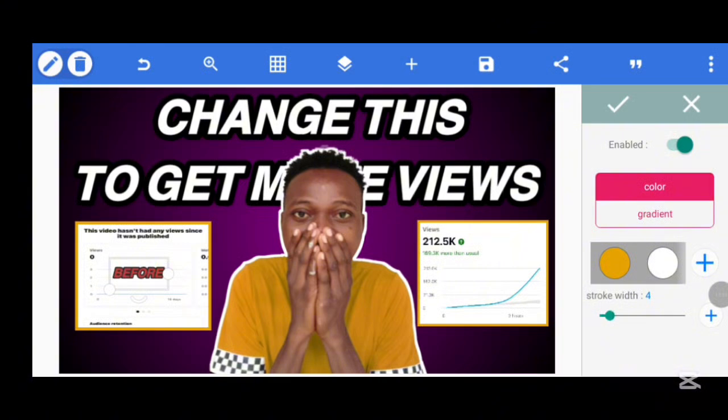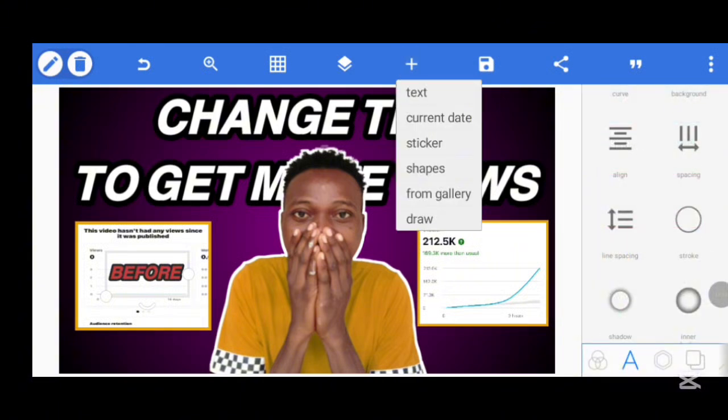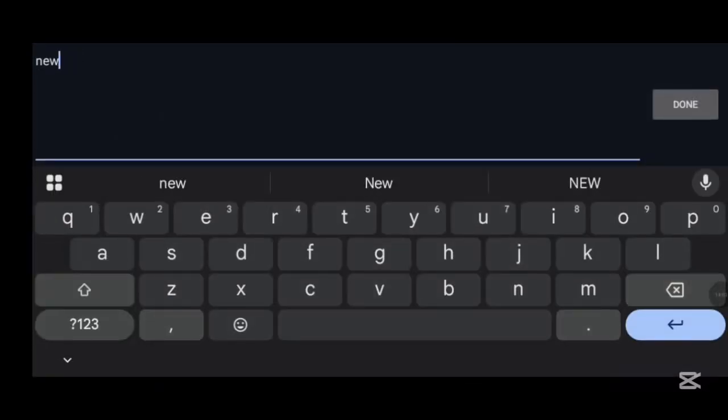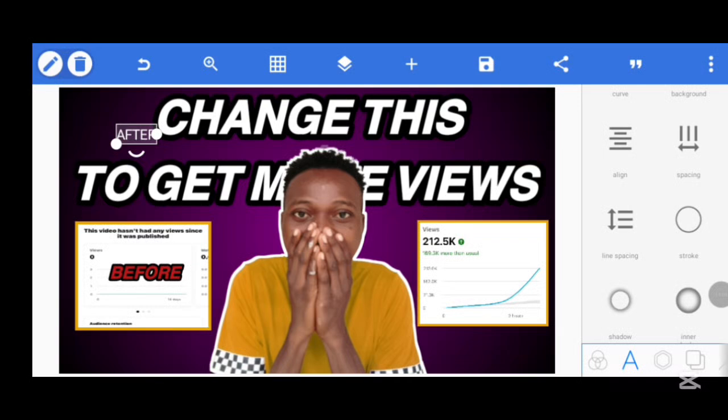So I can make the stroke look bigger, right? So what I need to do is to enlarge it so that people will see it here like before and after right now. So what I need to do right now is that I save this one and I edit another one. I carry it, come here and we see after, right? So after, so done right now.